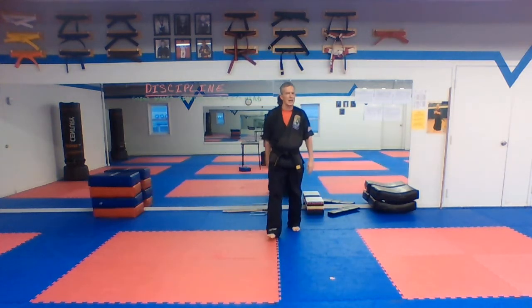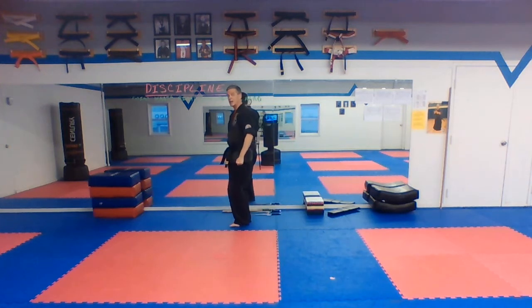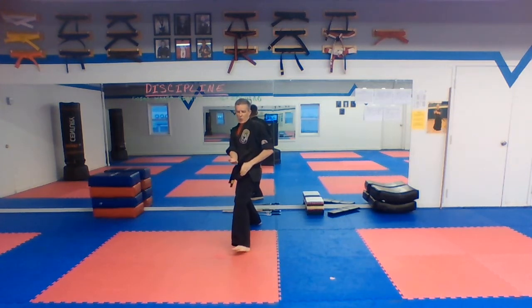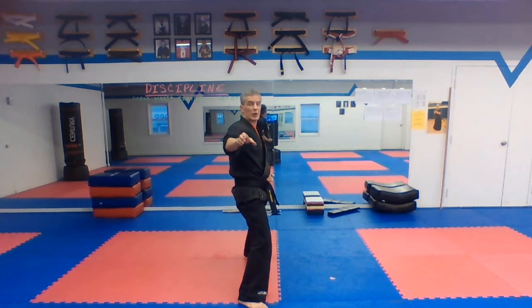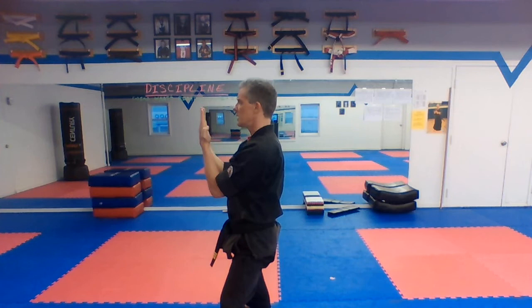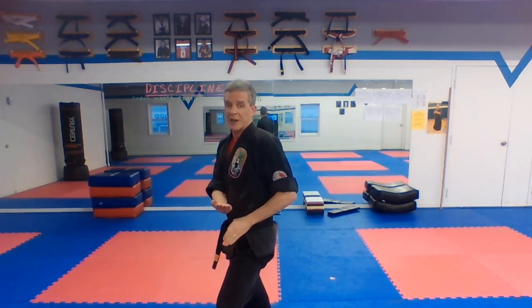I'm going to back way up — it comes forward a lot in this kata, so should you. Ready. Pivot the foot, look, bring your feet in, slide out, horse stance, and up. Look to the front and close the fist, back down. Open hand block, turn it over, grab and pull, stabbing with the backhand. Pivot the foot, slide through, same thing on the side — hands open and up, close them up, down. Block, grab, pull. One more time — pivot that foot so it's easier to slide through. Up, close them up, back down. Block, grab, pull.